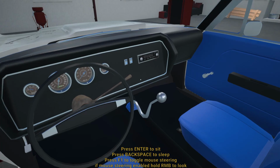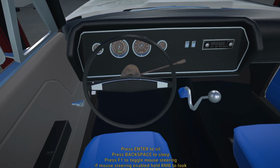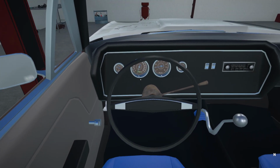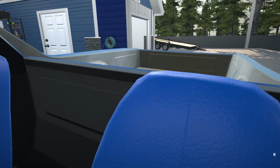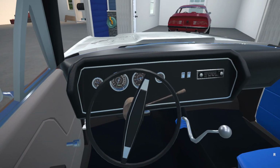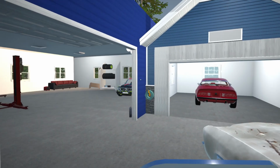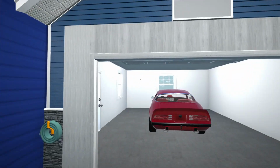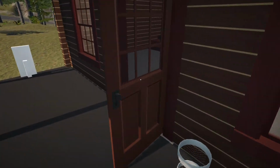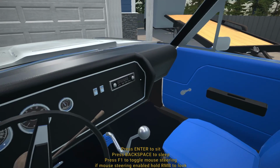Alright, and yeah, this thing should still fire up. We do have a weak starter, that is why we are having trouble with the motor turning over. Alright, just gonna park it here for the moment. Let's just close up everything, the house door as well. Alright, so I think the junkyard should be open. It is just past 9.